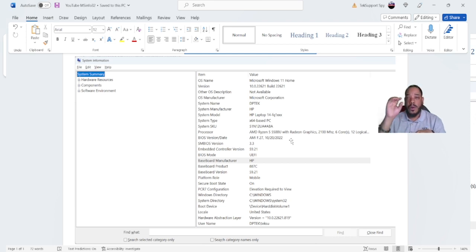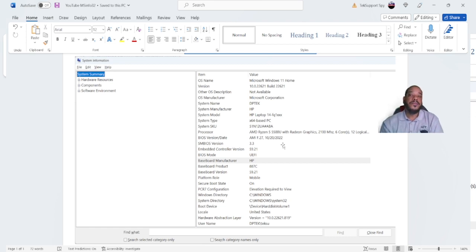Go to your link and go to BIOS and see what BIOS version is the latest, right? And match it with your MSINFO32 BIOS version. If it doesn't match the BIOS version or the date with the most recent date of the BIOS for your motherboard, if you're troubleshooting, you might need to update that BIOS.